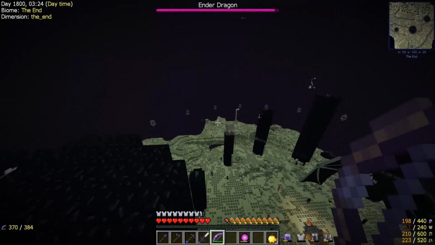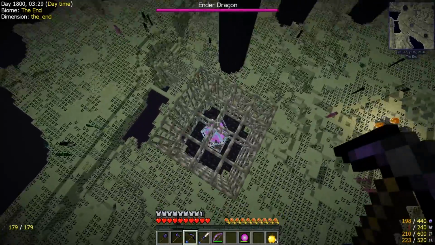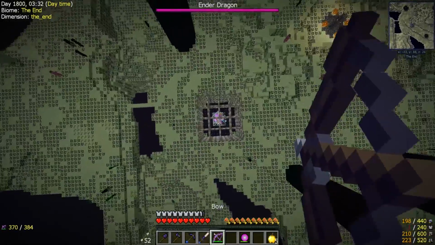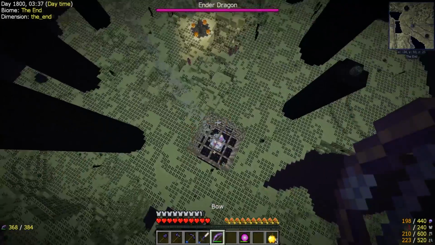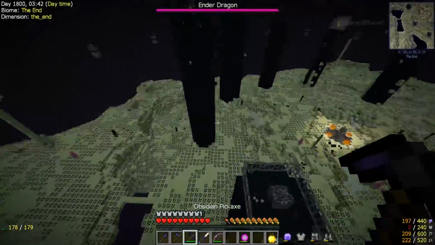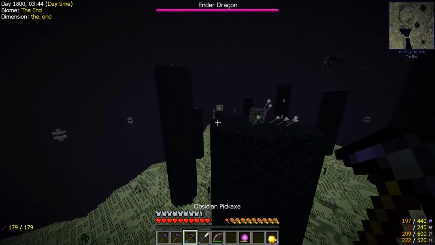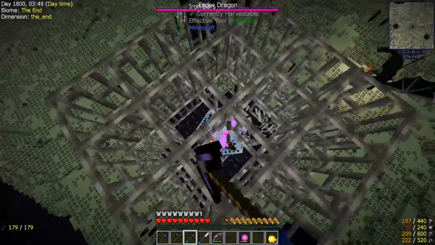Oh, hello, my friend. Please do not attack me. Can you shoot through these things? I'm going to test. A little science test here. No. Maybe not? No. Okay, that's fine. I was going to say, I don't want to die to this, but we seem to be fine, actually. Our armor is holding up just fine.